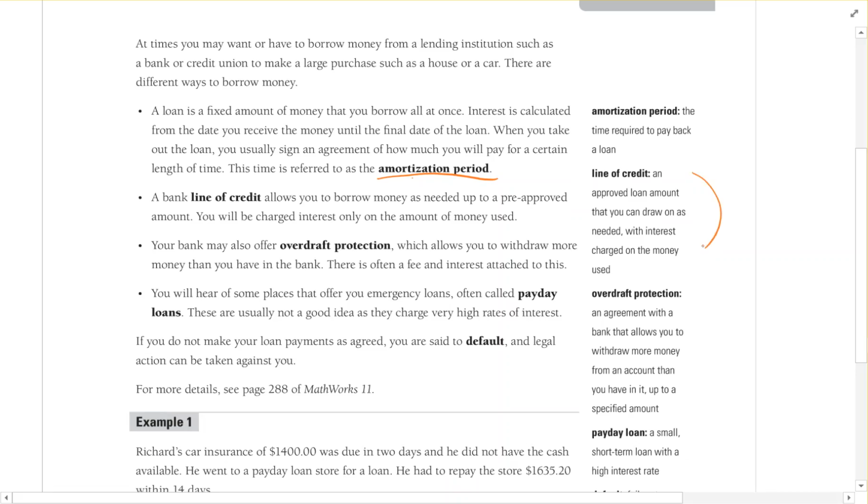If we move on down a little bit, a line of credit is an approved amount that allows you to draw on as needed, with interest charged only on the money that you use. With my house, we were actually given a line of credit along with it too. So instead of putting things on credit cards, if it's a big purchase like a truck, we usually put it on our line of credit, because it's a good interest rate, and we don't have to pay a lot like a bad credit card, or a payday loan, which would probably be the very worst thing you'd want to do. It's all about having that good interest rate. Lines of credit are usually pretty good for that, but sometimes you can get a bad interest rate on a line of credit too, so you don't want to go crazy with that either.